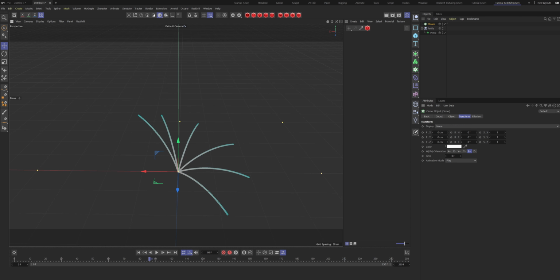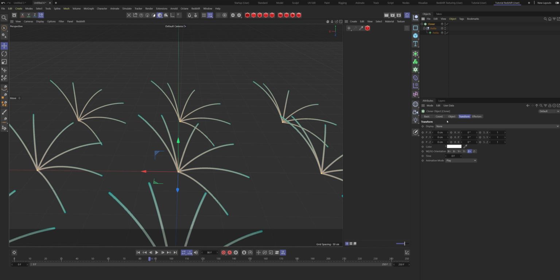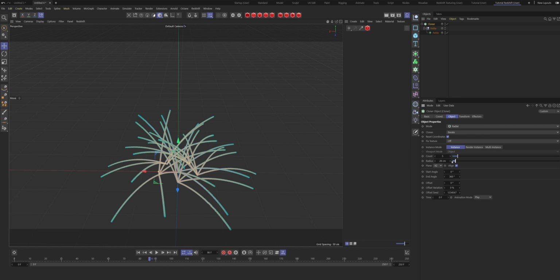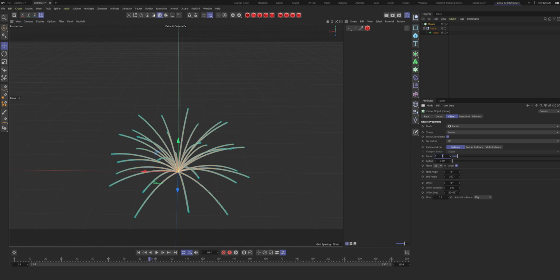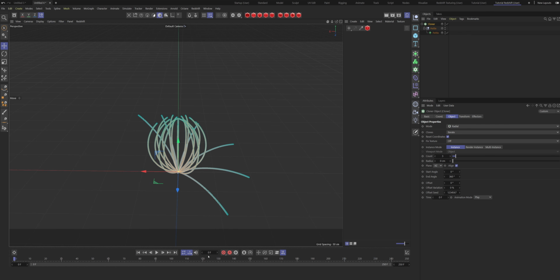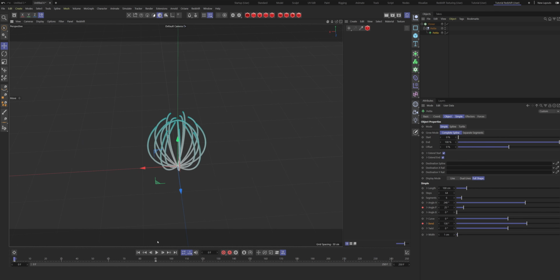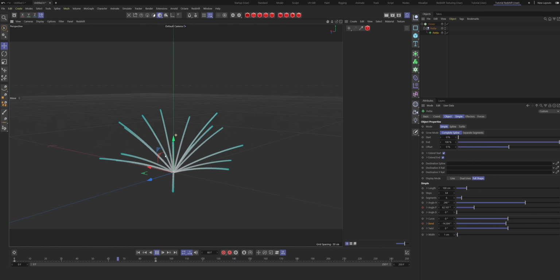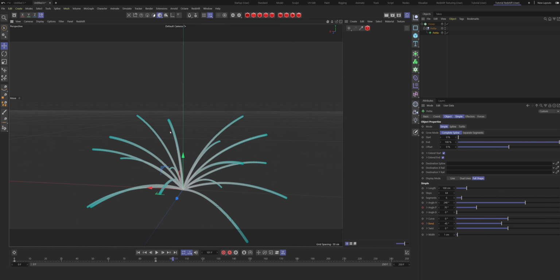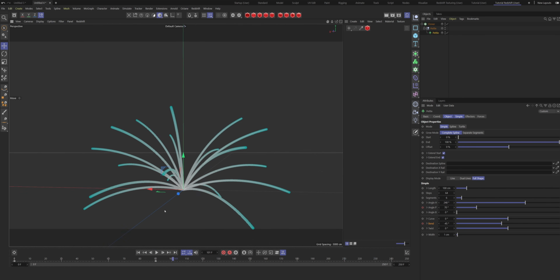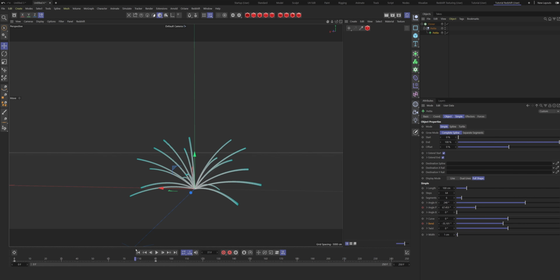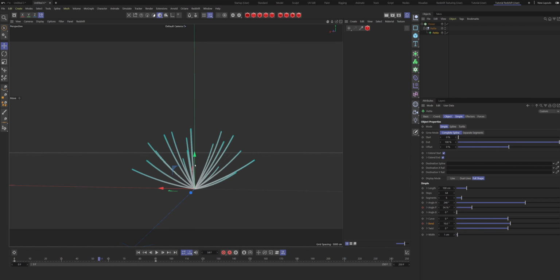So let's go and create a cloner, and we'll put the petal group, the petal null, inside of the cloner. Inside of the cloner, we're gonna go and set it to radial. We're gonna go and set the radius to 0, and we're gonna set the count to 3. So as you can see here, let's just go out to our petal. And as you can see, we have some inner splines, and we have some middle splines and some outer splines. And that is what we need to create this flower.